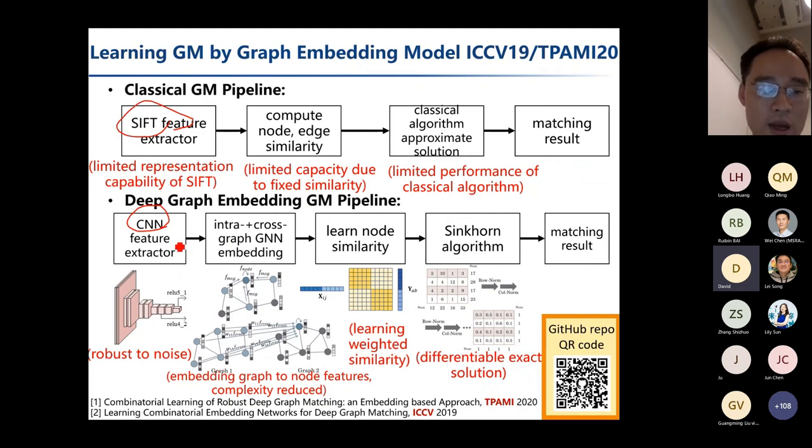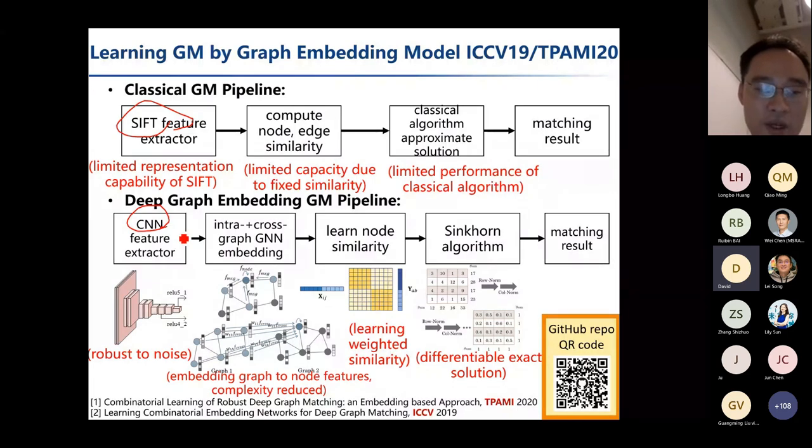The other thing is that we can not only use an image classification based pre-trained CNN like GoogLeNet or ResNet, because we need to train the CNN for the specific task of matching. That's not about classification, they're different. And in overview, we try to establish an end-to-end pipeline to get the matching.